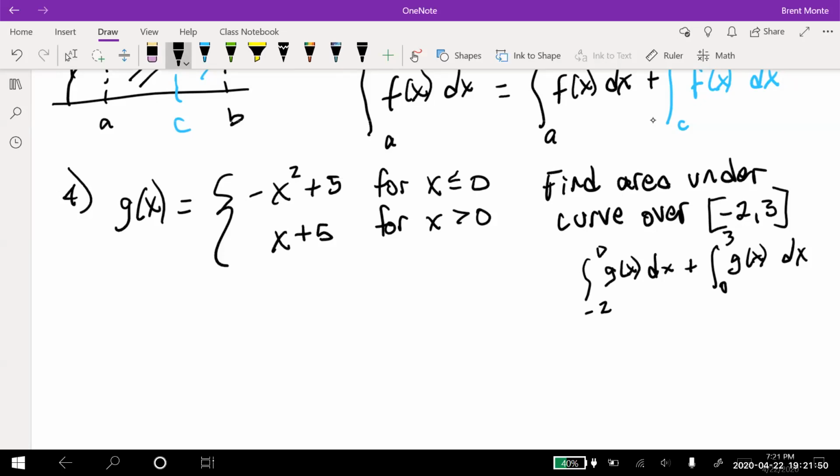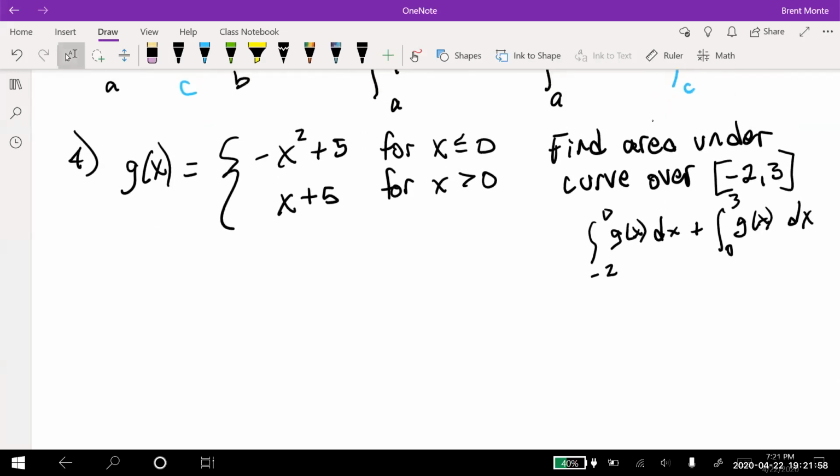And then we know from negative 2 to 0, oh, that's when x is less than or equal to 0. So what we're going to do, and I'll just write it all in there. So my total area is going to be negative 2 to 0. Now notice those x values are all between negative 2 and 0, so they're all less than or equal to 0. So for that, I'm going to go to the first one. So that's picking up this piece here on top. When x is less than or equal to 0, which it is, going from negative 2 to 0, I'm going to use negative x squared plus 5 dx.